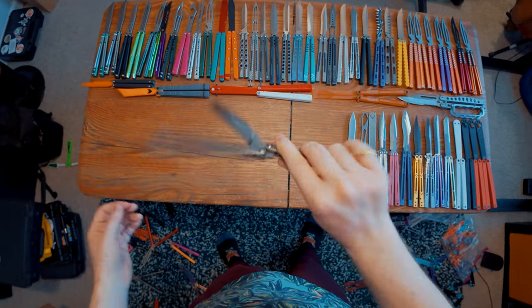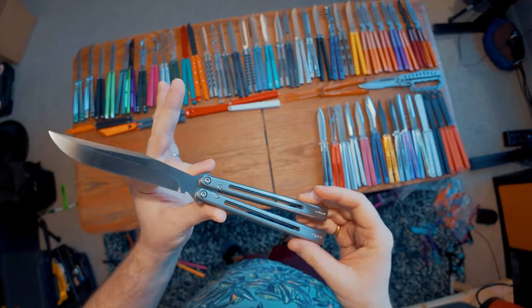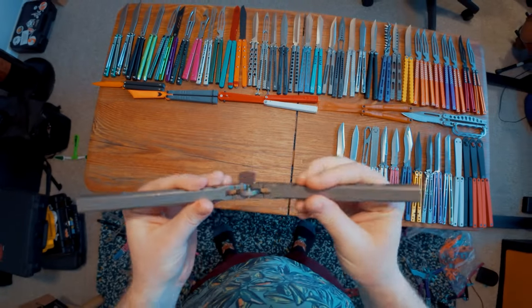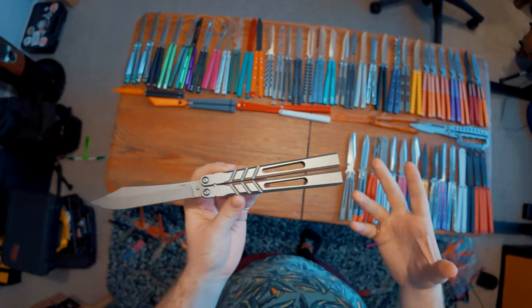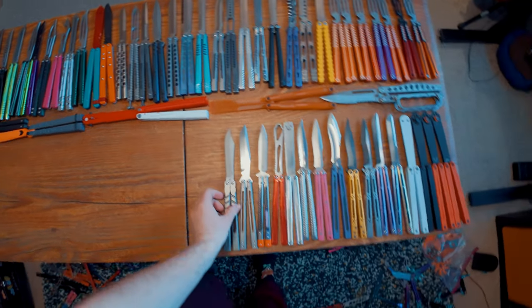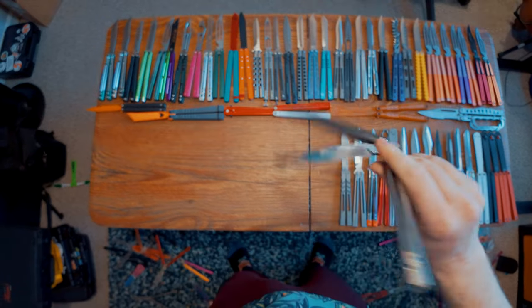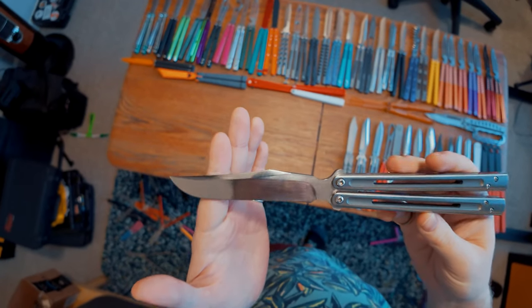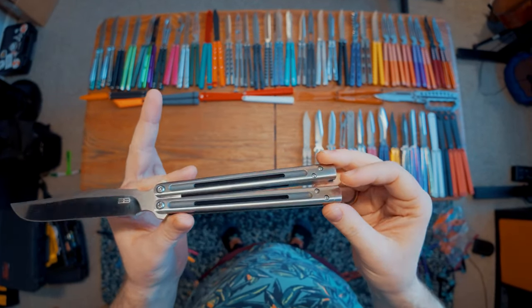This is my JW Magnet — easily one of the prettiest balisongs I own. It is a gorgeous handmade knife from Poland. We have a whole review about it and I genuinely love that thing. Here is my BRS Channel Alpha Beast — love the Channel Alpha Beast. I got the latchless version because even though it technically flipped kind of worse than the latched version of the BRS Alpha Beast, I kind of liked that it was at least different. And we have the ELB Pro Flipper from Emmanuel LeBron — this thing is genuinely awesome. This was a grail knife of mine for the longest time and I'm very glad to own it. I believe this is a Pro Flipper V1, which makes it very cool and very rare.